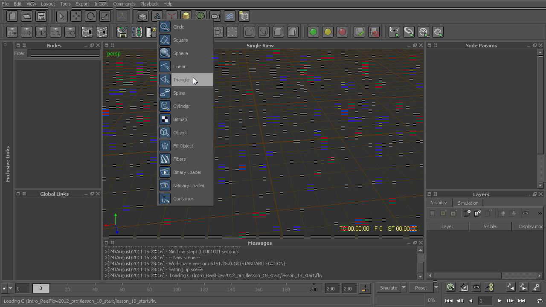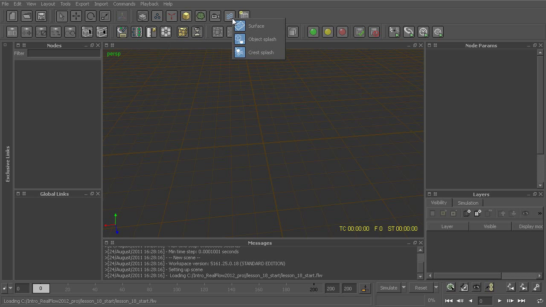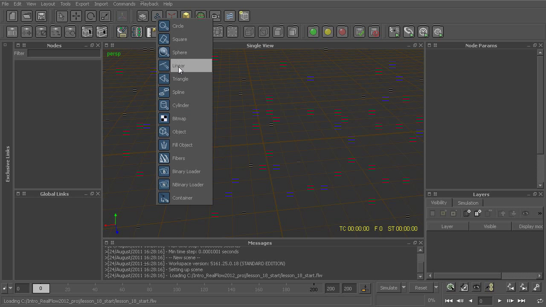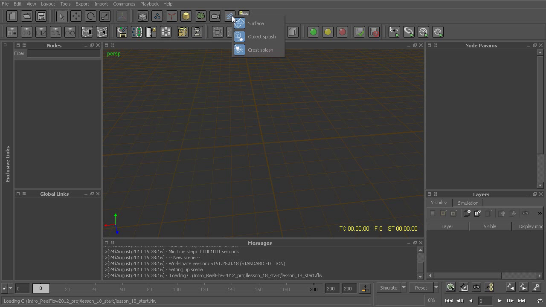Now on the far opposite side of that we have something like our real waves, which we looked at in one of our earlier lessons. Now this is going to be really good for simulating very, very large open bodies of water. Now Hybrido is kind of an in-between, sort of a mix of the two. So with Hybrido we have the ability to simulate something that is going to be particle-based, like our traditional fluids. At the same time though, we have the ability to simulate something that is going to be much, much larger in scale, something closer to what we would normally be able to get with the size of our real waves.